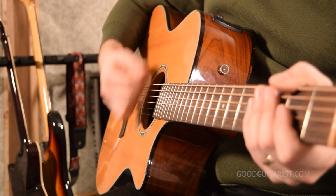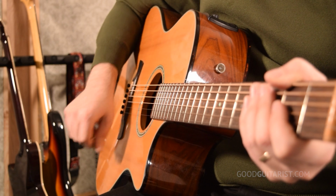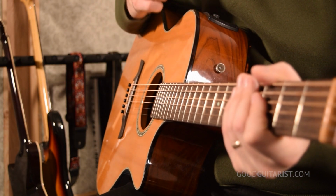Your elbow is obviously providing the biggest motion, but your forearm is adding that flick, like you're flicking some water off the tip of your pick. And your wrist is providing the stability. So just experiment with that, going down and up. You could even mute the strings if you don't want the neighbors to be like, what are you doing? Learn how to play some chords. Just mute the strings and do that a whole bunch, just down and up. That's a great exercise to open up with, especially for warming up, like we talked about with the stair method for activating your fingers. That's great for getting your arm warmed up.